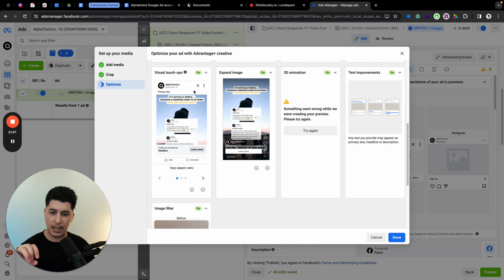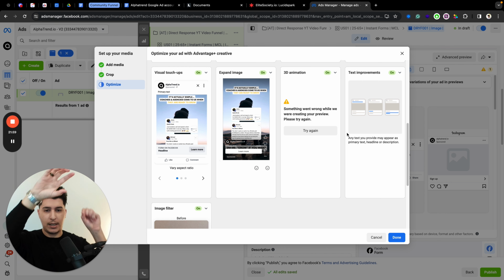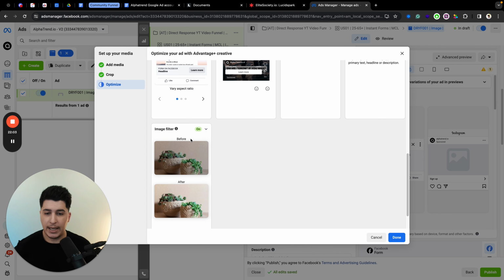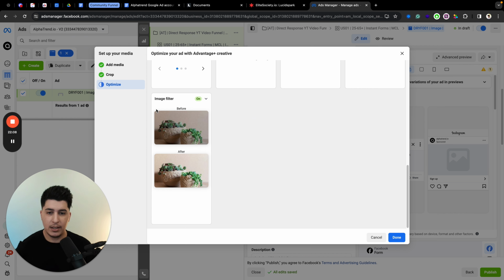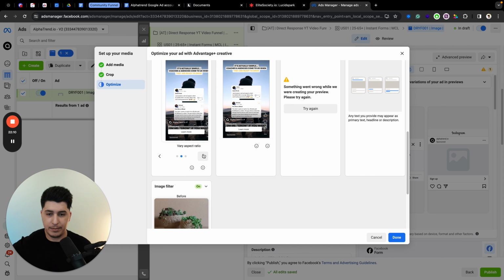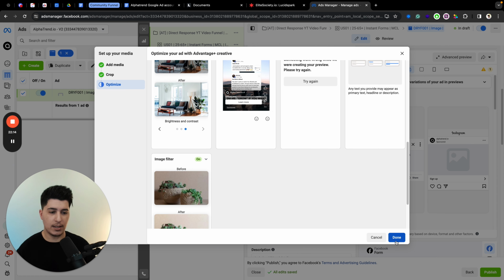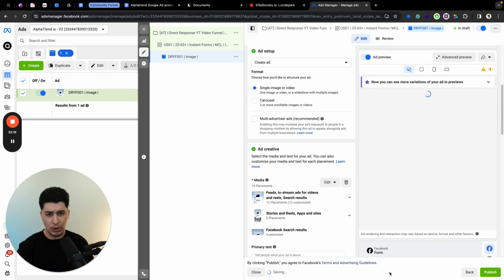Visual touch-ups is like adjusting the brightness or the colors. 3D animation, never seen that in action, to be honest. Text improvements is when they take text from your copy and place it on top or at the bottom of your ad. An image filter, again, to help with how it looks. So you see here it is a little bit brighter than on the touch-ups. Here you see touch-ups include a ratio and contrast and all that stuff. Cool. You can keep everything on.